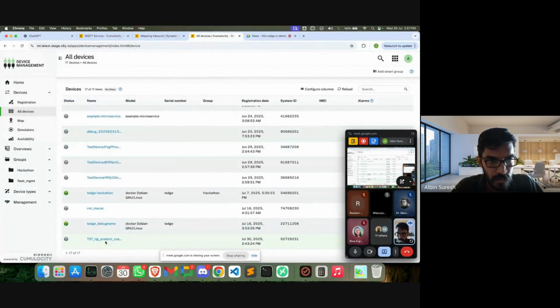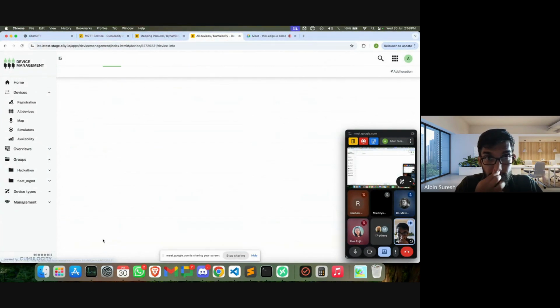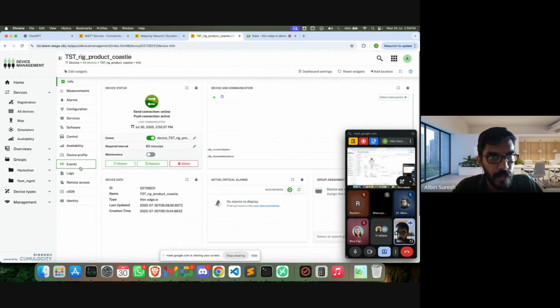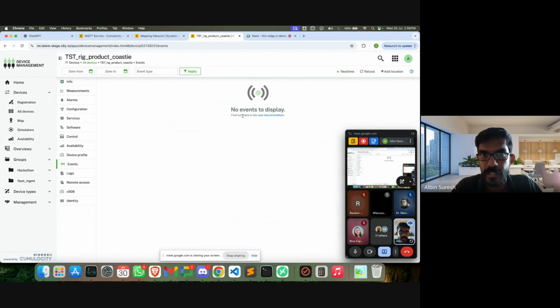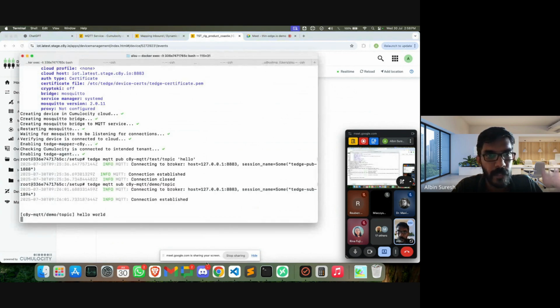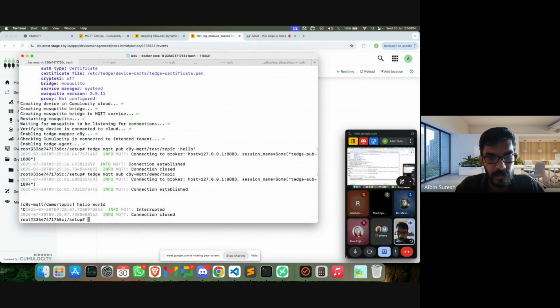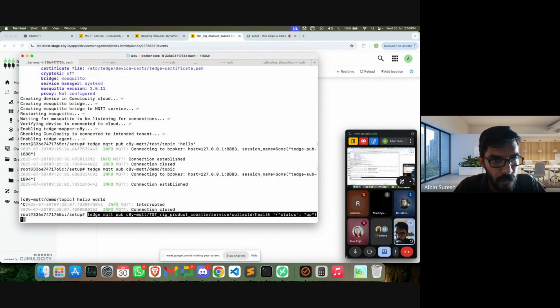So let's open the device that we had connected to, and events. Currently, as you can see, there are no events. And from here, we are going to publish this. So it has to be with the same prefix, and the device name, service name, health, and the status value in JSON format.